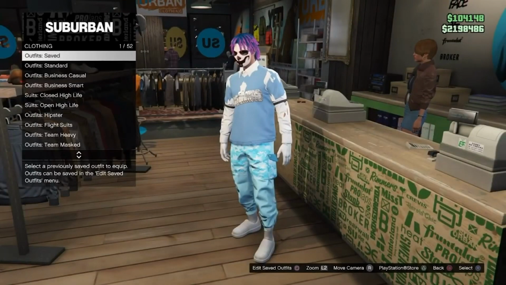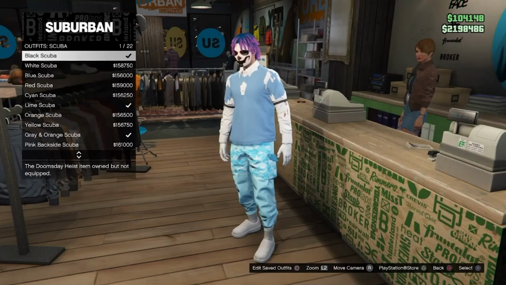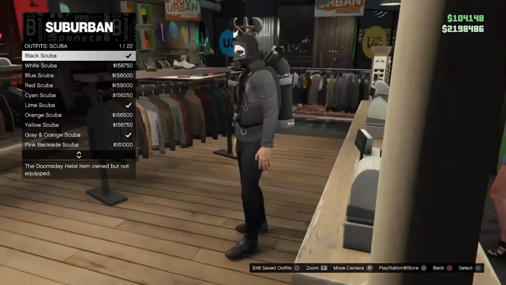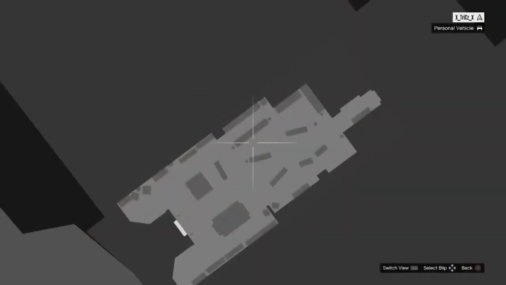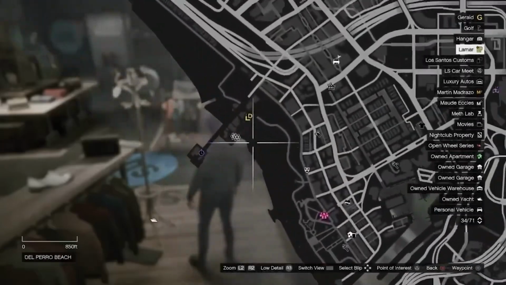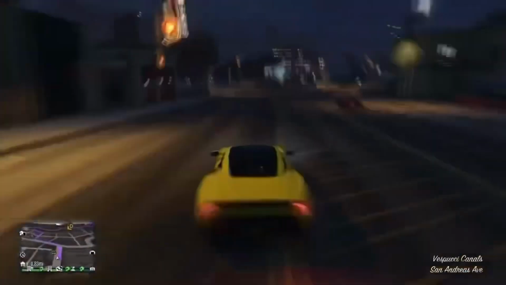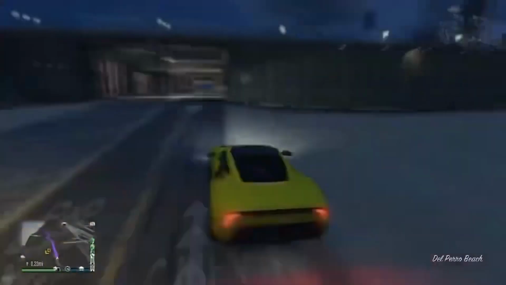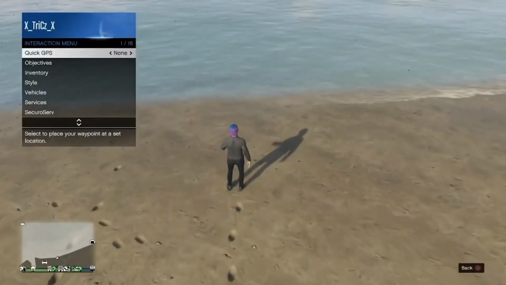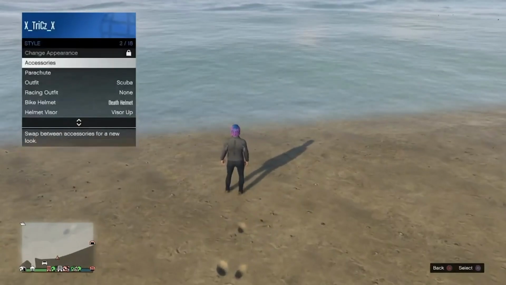Now I will show you how to get a drippy ski mask, which you mostly know from rappers. Equip any scuba tank and go to the beach. Then register as a CEO and walk slowly into the water.